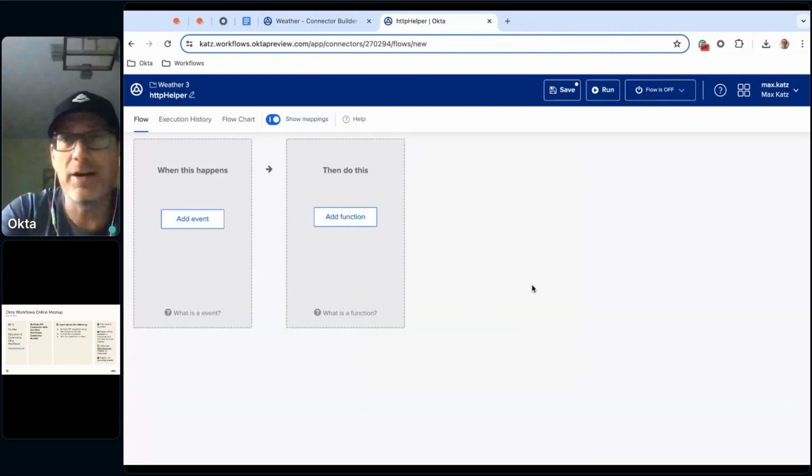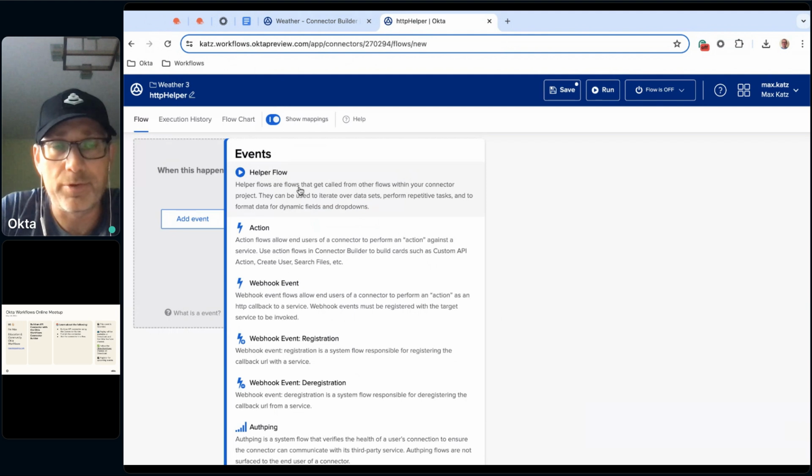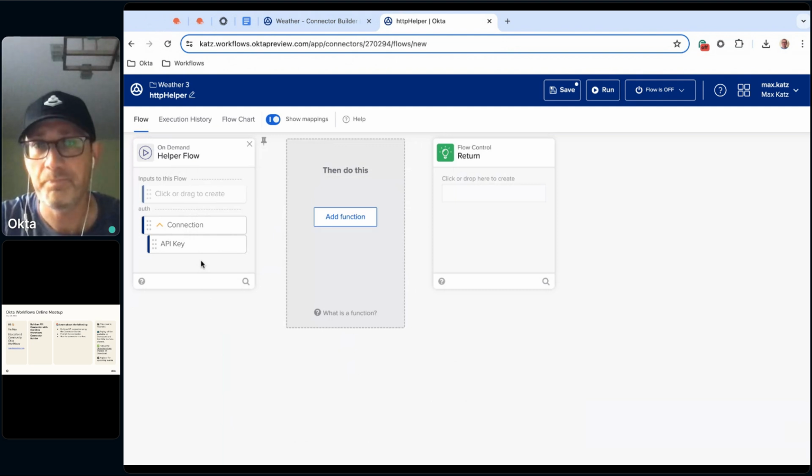Okay. So far, this looks like just a regular flow. Now for the event, I'm going to make this a helper flow, and now I'm going to define some inputs. But of course, one difference that you see is that there's connection information available in this flow. So again, I call the flow HTTP helper. You need to use this name. It's a system flow, and it's a helper flow, but a slightly different helper flow because there's connection information that the flow makes available.